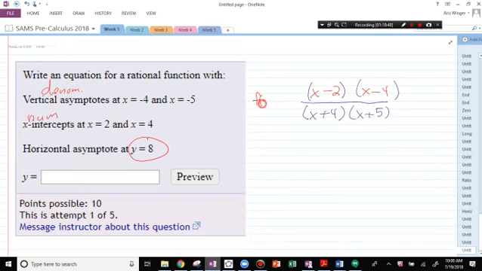So here's f of x equals that. The degree of the numerator is, well, what is it? What's the degree of the numerator? The degree is a number, right? 2. Excellent. The degree is 2 in the numerator, and in the denominator is also 2. So the degrees are the same. So right now, with what I have right now, what is the horizontal asymptote? 1. It's 1, right? So the horizontal asymptote for this is 1, and I want it to be 8. What should I put here?